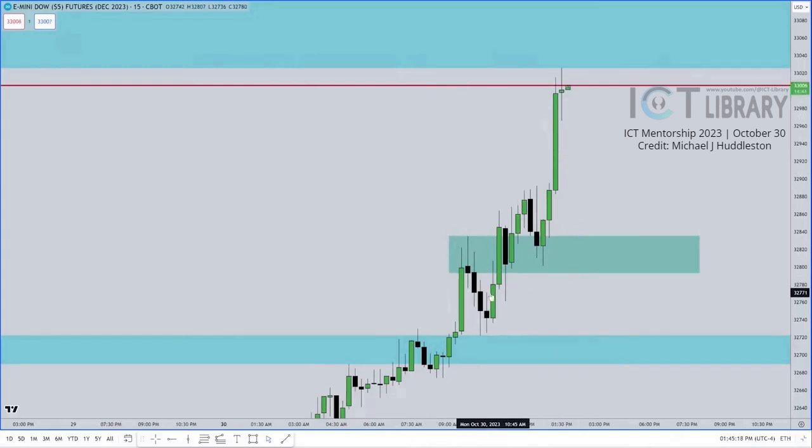So what's a discount array? A down closed candle, the midpoint of a wick, any fair value gap, or volume imbalance. Right in here, we have this wick, so you want to measure half of that. We'll just eyeball it. We'll say it's right there. Nothing too clean here on that. Down closed candle here. What is this doing? What's this doing? We have this shaded area.